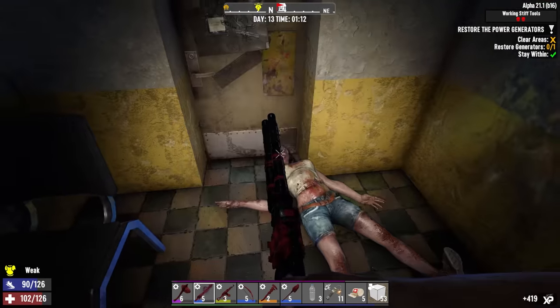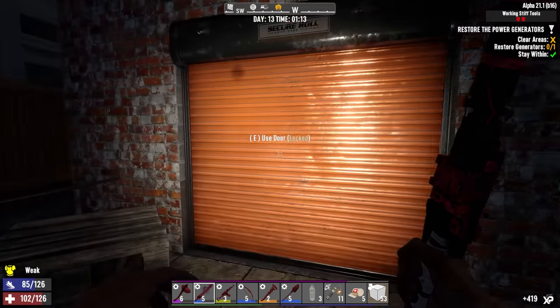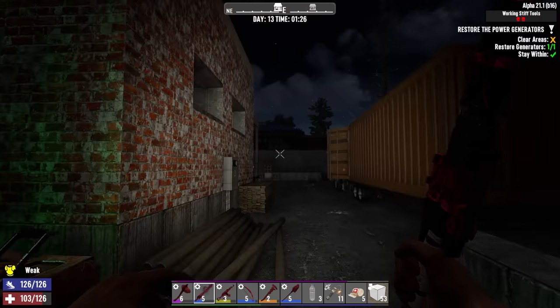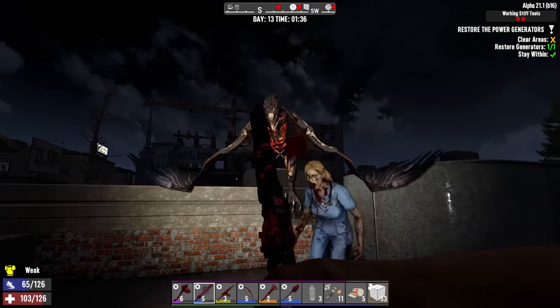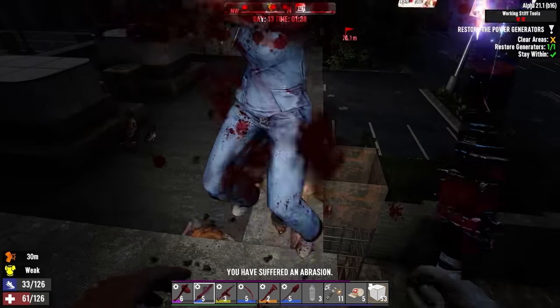This is the last one, and then we'll do up the generator, which I think is probably in here. Where is it? Oh, it's the big one around back. I see. There we go. Power restored, and that hopefully turned all the lights on, I think. Oh, there's more people here. My bad. I thought we were done with people in the POI. Ah! Away!